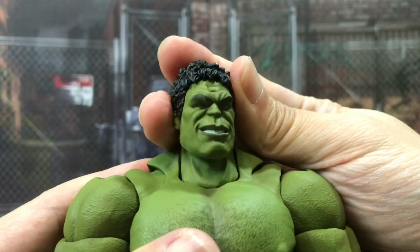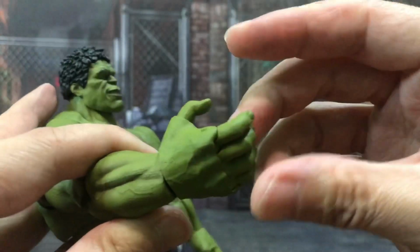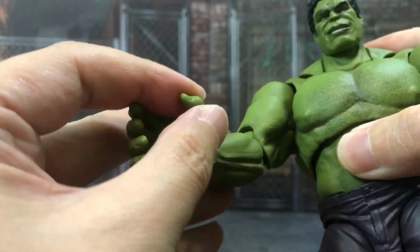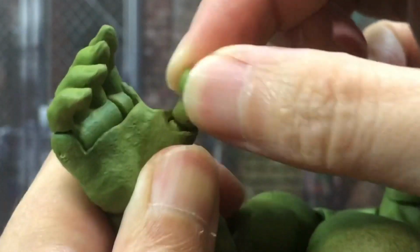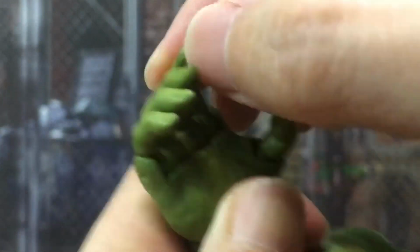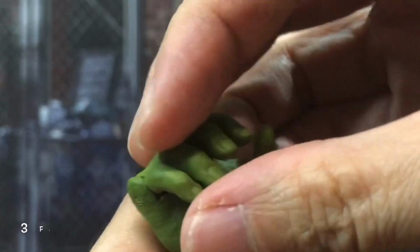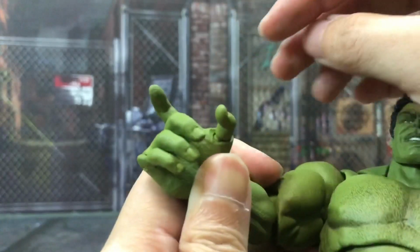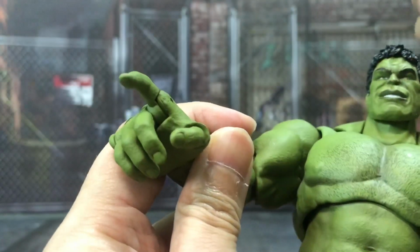So this is something new from this Hulk. And the next thing that is new is these hands with articulations. So you can actually move the thumbs. Yep, there are some tiny articulations over here. Okay, and also the pointing finger is a separate articulation. And then these 3 hands are all together. So you can maybe do some pointing hands. Yep, pointing pose, something like this.